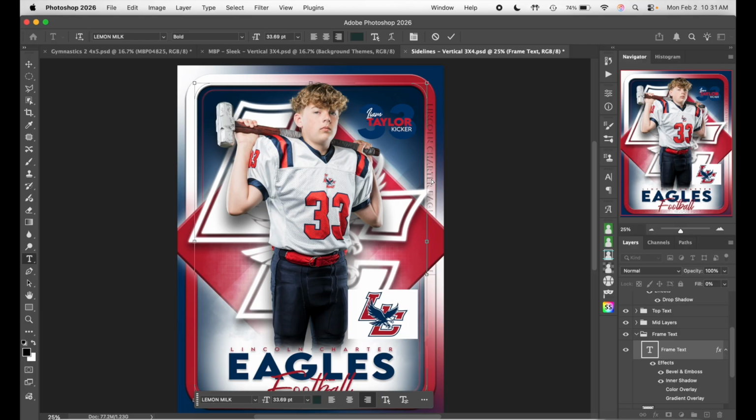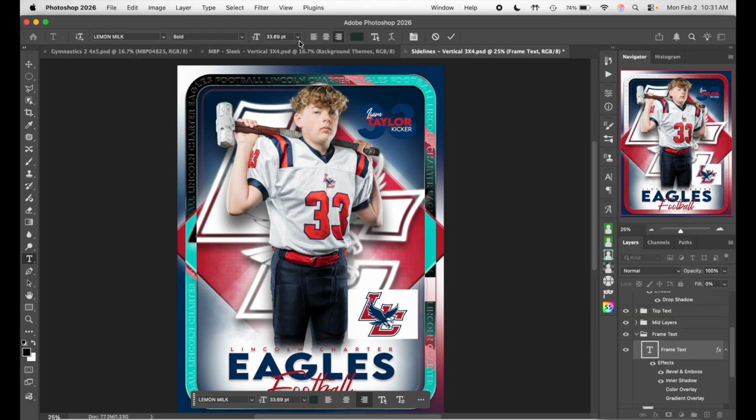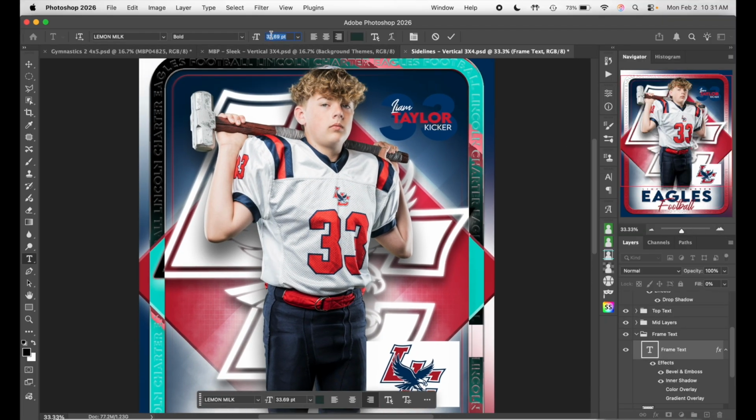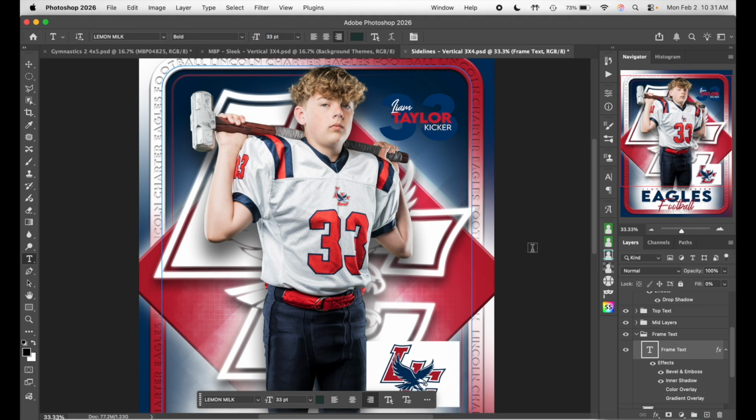I want to arrow to the end, and I'm just going to keep pasting that until it goes all the way around. And as you see, there's a gap here, and that's okay. So Command or Control A again. Now watch, you go up here to the text size, and it's 33.69, and I'm going to use my arrow key, and I just hit down one time to get it to 33. If you do it again, it's going to put that gap in there. Just keep playing with the size very subtly, and you'll get it to where it kind of closes up good.